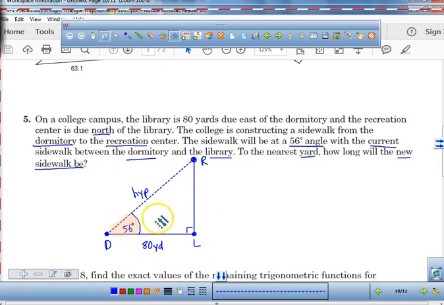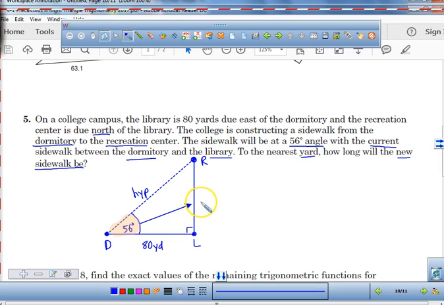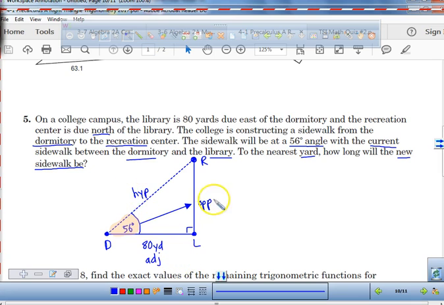Now, if I follow the same pattern that you've seen me do numerous times now, what's the first thing that I'm going to do? Label the opposite side by drawing an arrow across. That's what I always do. I am a creature of habit. So I'm going to label the opposite side. I already did the hypotenuse because I know how to find the hypotenuse of a right triangle. Which means, what does this side have to be? So the first step is to label all of your sides. Which is the opposite side? Which is the adjacent side? Which is the hypotenuse? Then I'm going to write my 3 basic trig ratios.